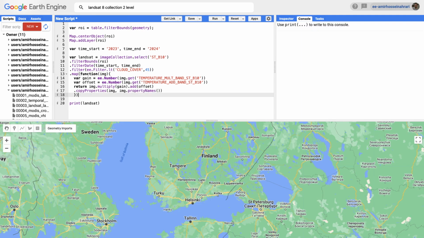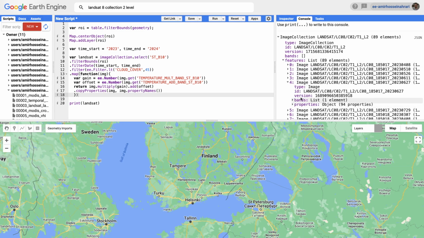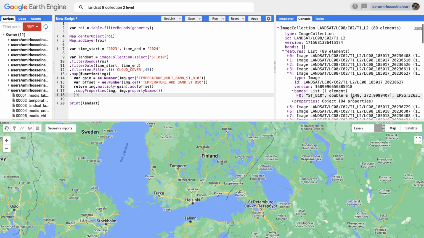After doing this, to check whether the calculation is right or wrong from the syntax perspective, print it again and run the code again. Still 89 elements available. For each date, one LST data is available with Kelvin units that shows the temperature value from, for example, 280 to 320 or 330, but it varies from one location to another.